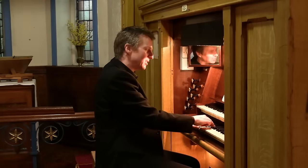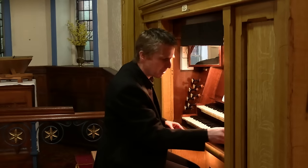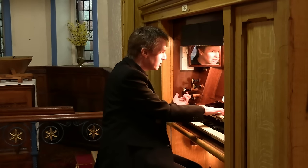So we could start with this, and when the melody comes in, could use it like that, but I think for this we're going to use two different manuals just for now. Again, a left hand accompaniment. We'll use a solitional and stop diapason.